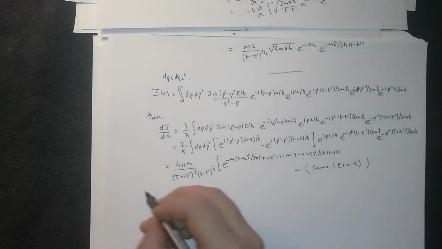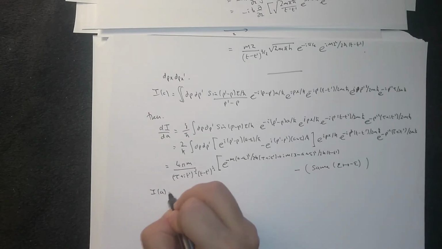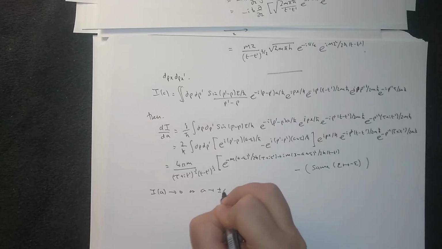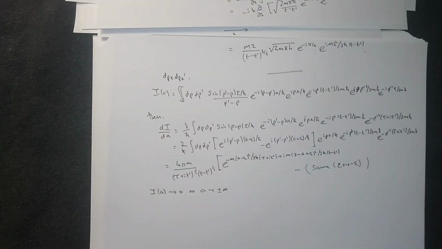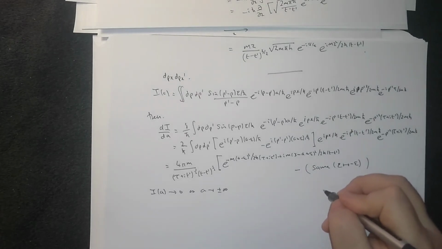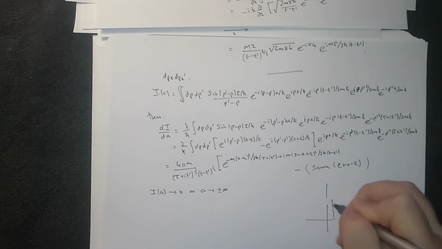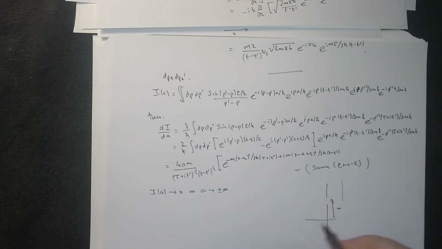Now we know that I(a) goes to 0 as a goes to plus or minus infinity. That's obvious from physical grounds. This integral was part of the formula for the wave function. If that distance is a and then we send that off to infinity or minus infinity for a Gaussian starting here, this term should go to 0. It also follows from the Riemann-Lebesgue lemma.